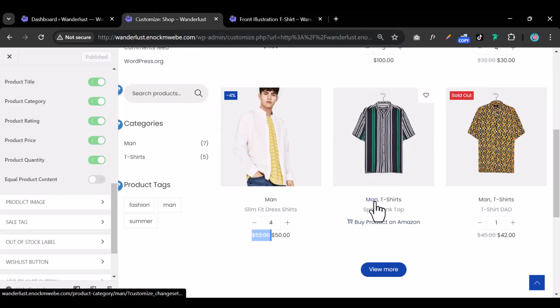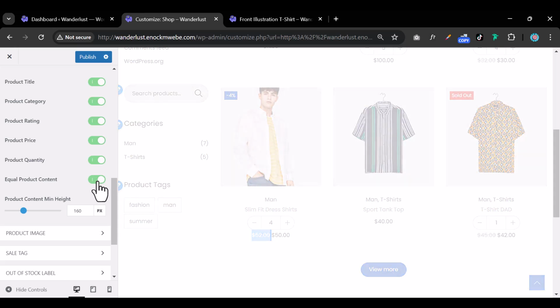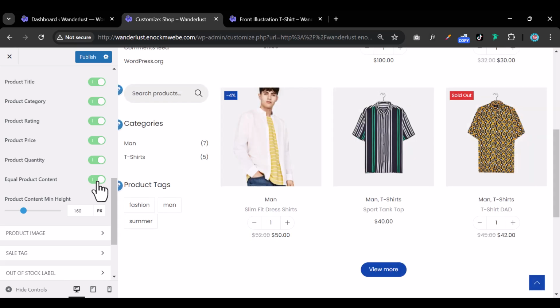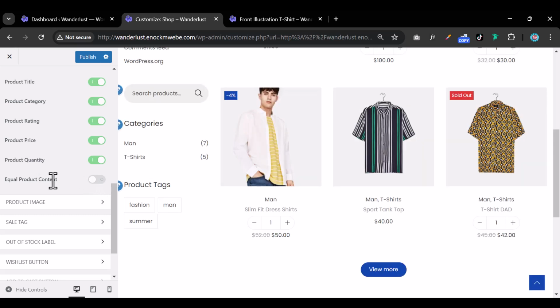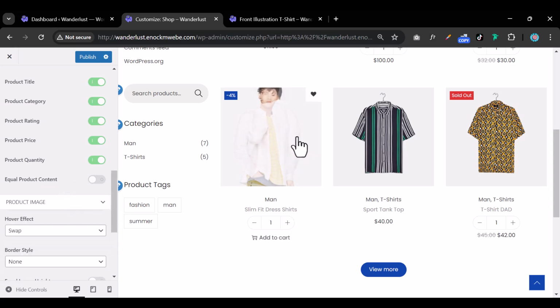But I think you guys get the idea. So the product content is important, especially if you have long titles or the product images are not of the same height. Usually I leave these turned on or turned off depending on the product image sizes and the titles that I'm working with.